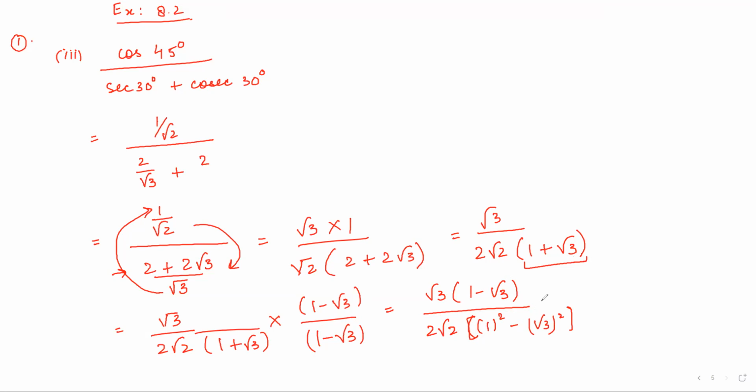So I'm rationalizing it because I have 1 by root 3. So I'm multiplying this by 1 minus root 3 over 1 minus root 3, both numerator and denominator. Correct? Okay. So in the numerator, it will be written like this, and in the denominator, this term combined with this term will become a plus b into a minus b. So that will become a square minus b square. Got it?